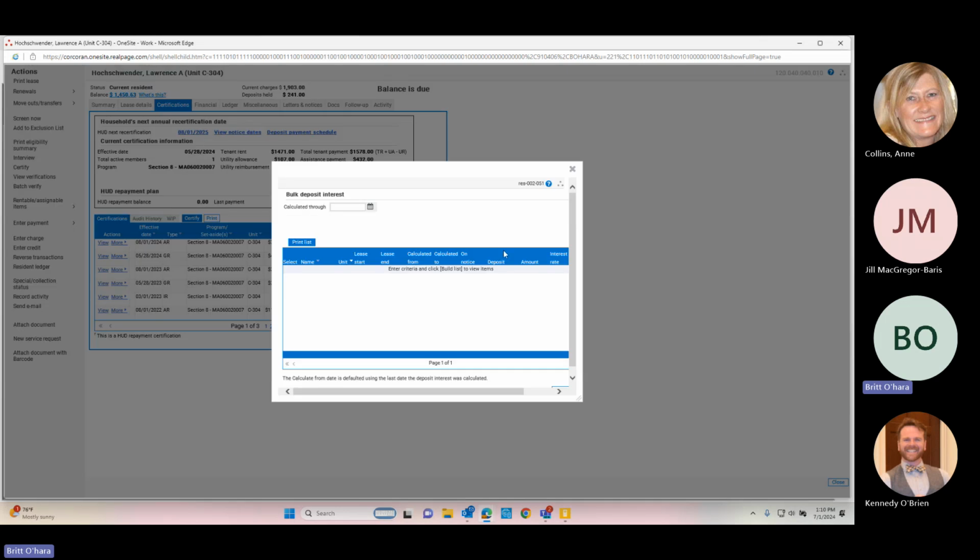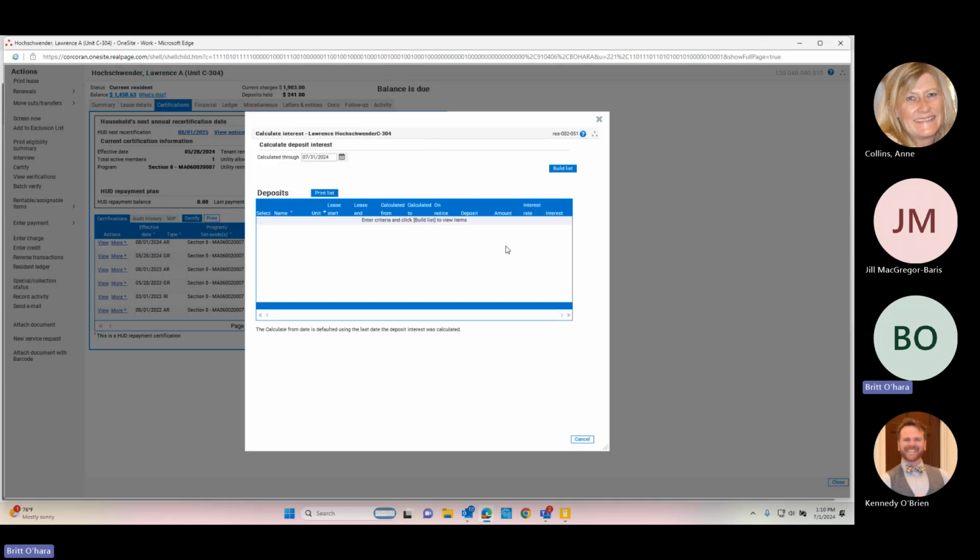And at that point, it would automatically default to the end of the lease term. For instance, this person's lease term expires 7/31/2024. It defaults there. I'm able to build the list to calculate the interest for the lease term of 8/1/23 to 7/31/24. I post it. It applies to the tenant ledger.